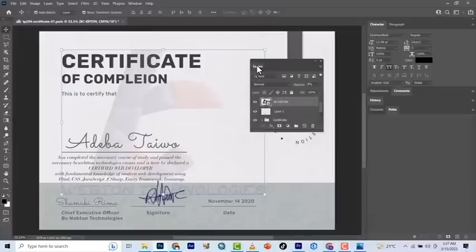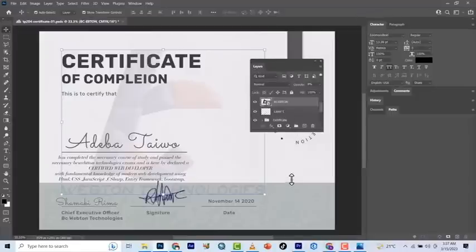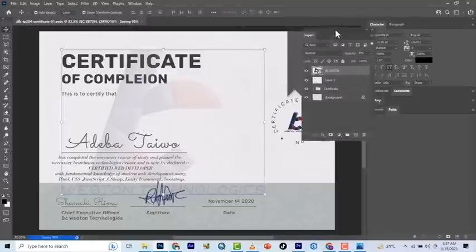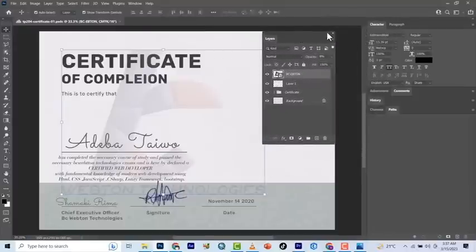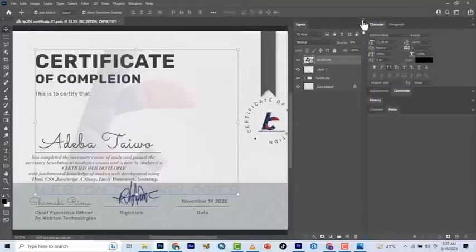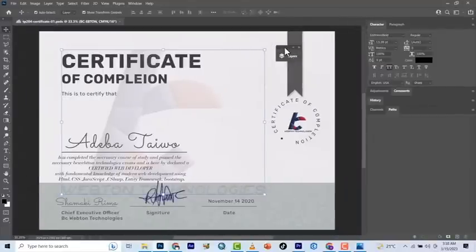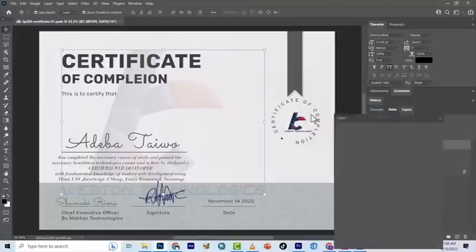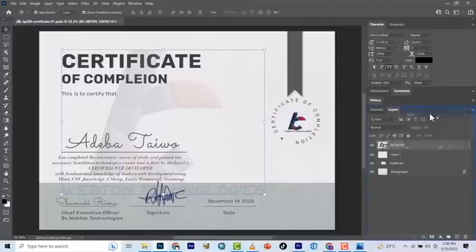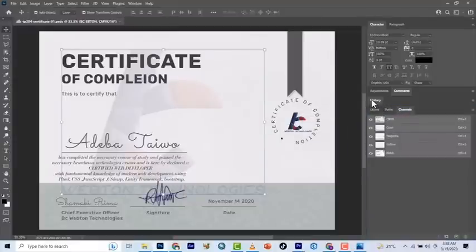If you double click on this layer, you can also make adjustments to it, and then you can also leave it to hang here. You can do like this and then it will come in, things like that. So you can just basically make arrangement of it the way you want it to be. So pretty much this is what I want.